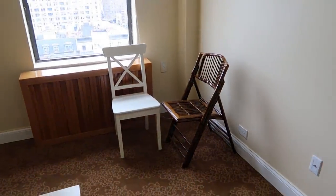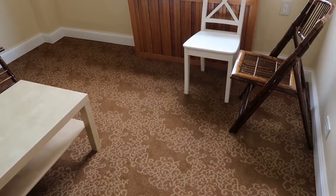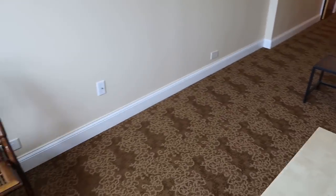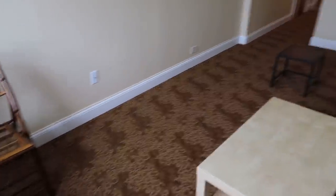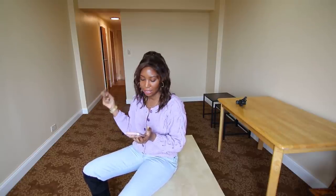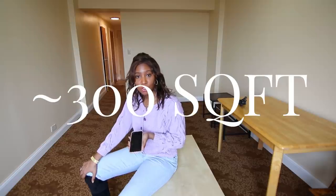I was a little torn because I absolutely need a desk and a place to eat. A small desk could go next to the couch — that's kind of how I have it set up in my house now — with a chair, and a small round table with two chairs here. I think you could still walk past the table to get to the desk, and if not, there's also space on the other side for the desk. Using my size-11 feet as a rough measurement, this main living space is about 11 by 17 — around 187 square feet. The bathroom, kitchen, hallway, and closets add about 120 square feet, so we're looking at just over 300 square feet total. For studios in New York, that's actually pretty average.